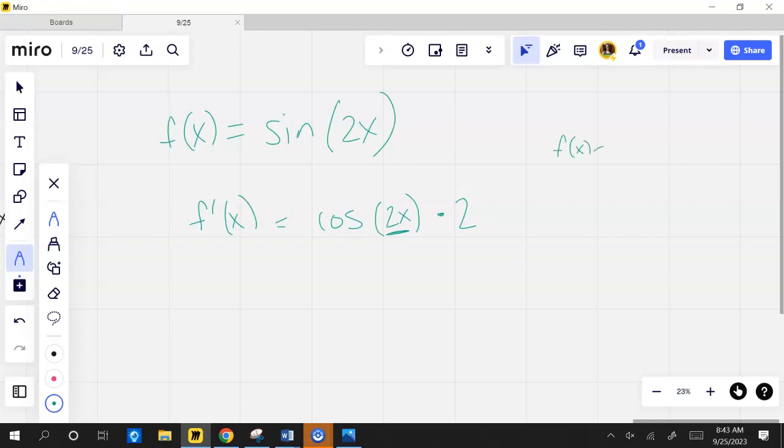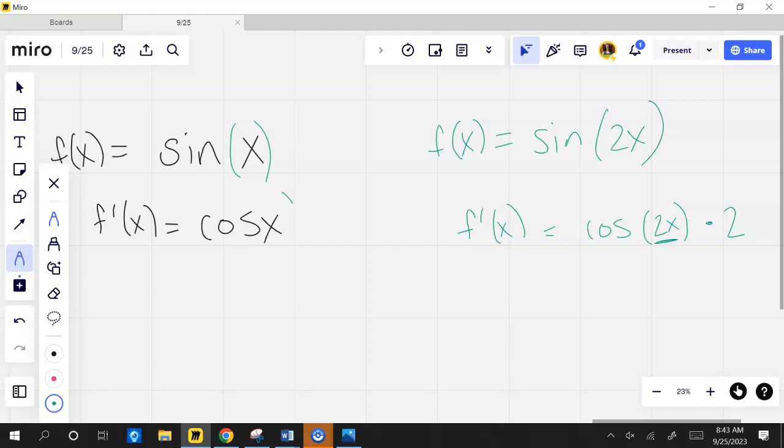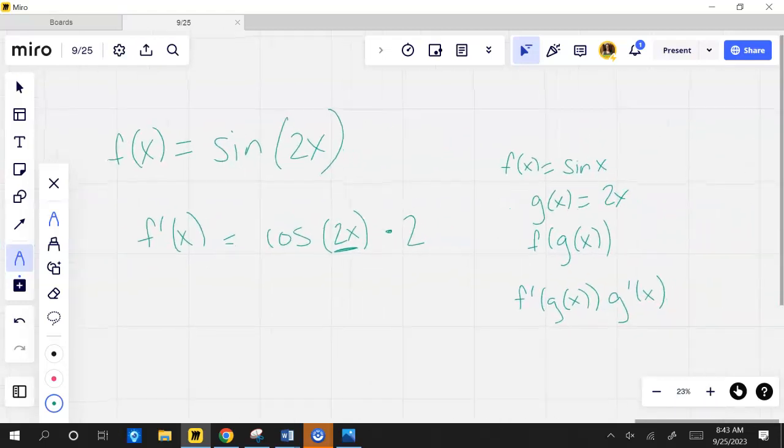So here, f of x is sine x. G of x would be 2x. So I've got f of g of x, right? And so to take the derivative, it's outside times derivative inside. Which you actually did here, but what's the derivative of x? You really don't. It's just 2 cosine 2x. I think the trig functions are easier than the big rational functions myself. All right, let's see what you got.